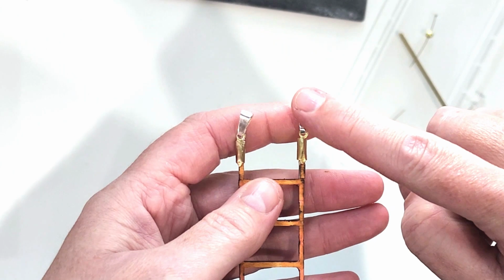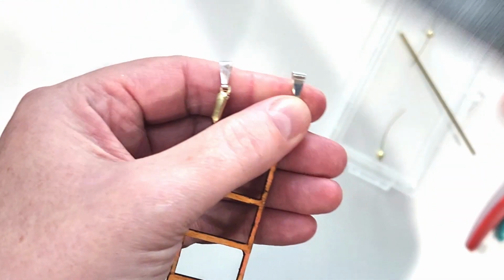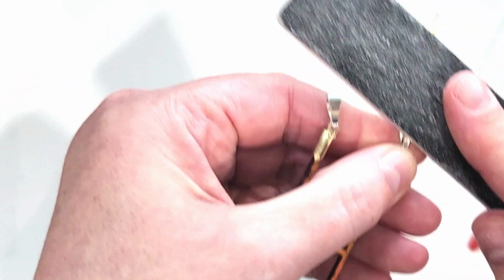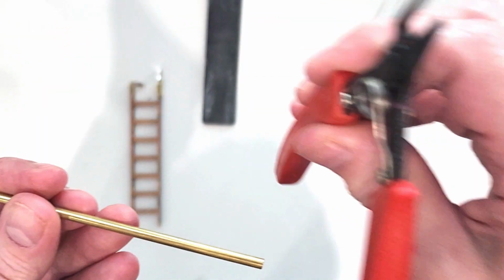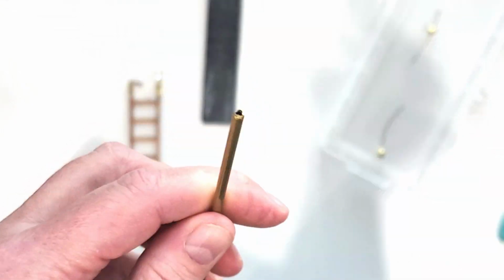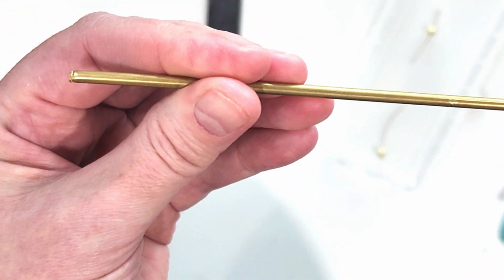The other thing you're going to want to be careful of is making sure that these are lined up such that they can slide nicely on the stick there, on the brass rod. And I'm going to roughen these up with my emery board so that I can make them the same color. Now, I use my flush cutters to cut my brass rod, and it crimps one end a little bit. If you want them to match, just cut both ends off and they'll match. And then you want to file that down on a metal file or a diamond nail file.